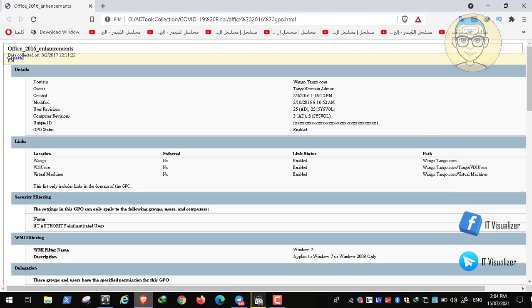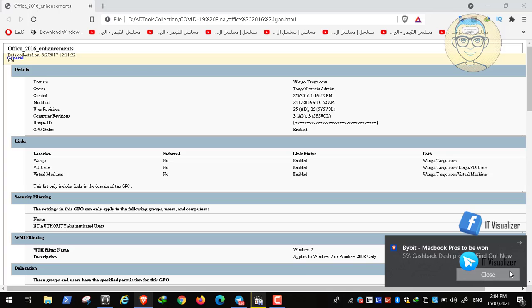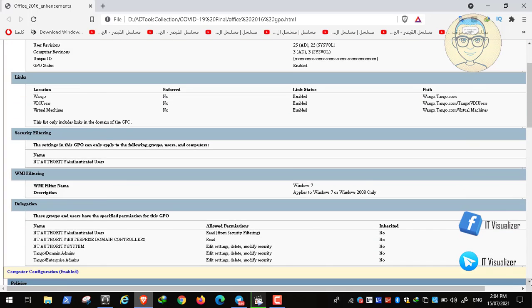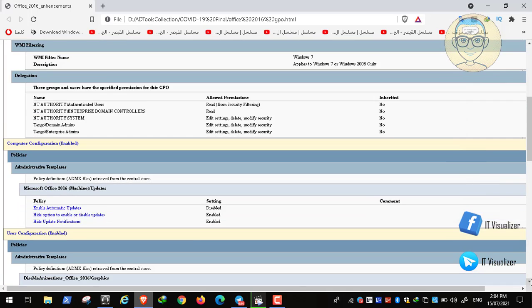But at the end I searched the Spiceworks website and found this group policy. It was configured by a user and submitted to this website, and it concentrates on increasing the performance of Office 2016 as a whole.